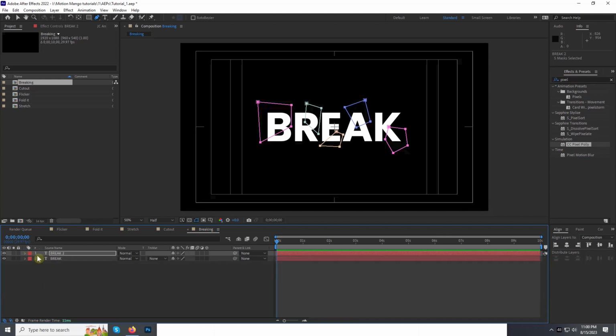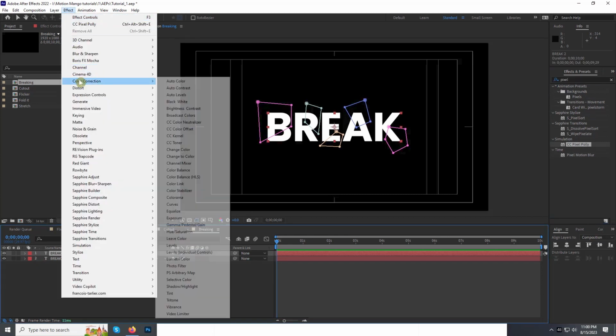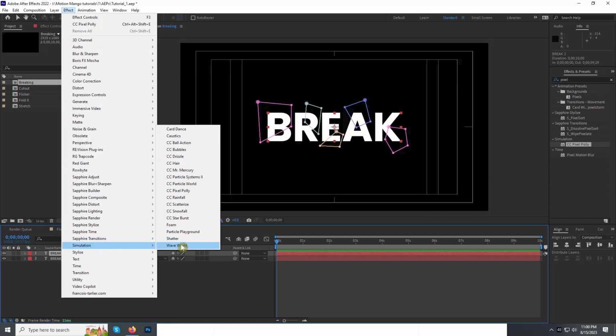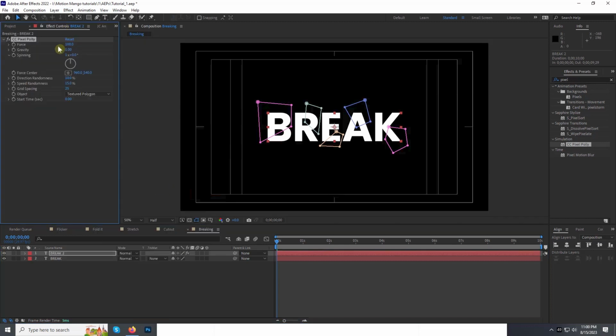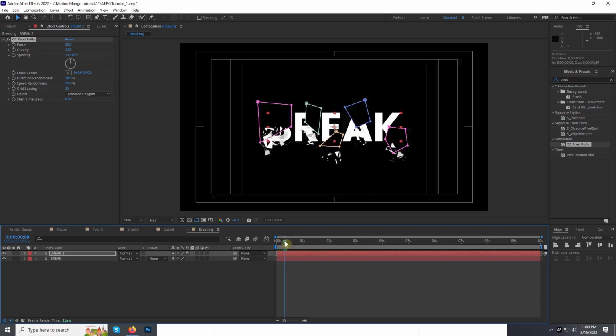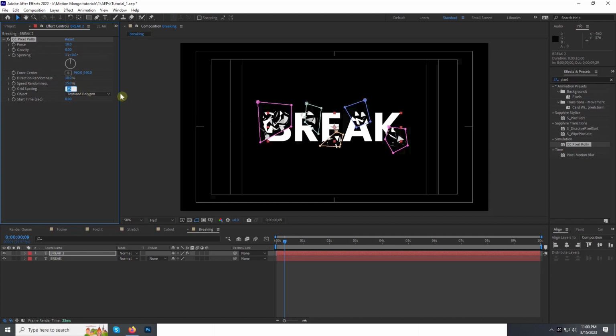While selecting the upper layer, find and apply an effect called CC Pixel Polly, which is under the Effects menu and then Simulation. Change the force value to 10. As we don't want the particles to fall down, change the gravity to 0. Change the grid size to 12.